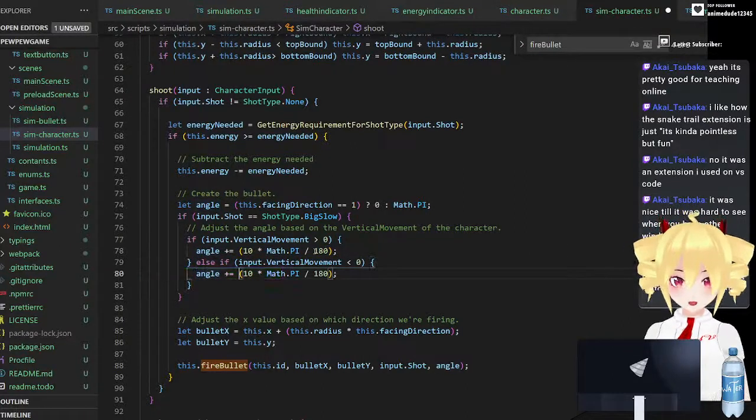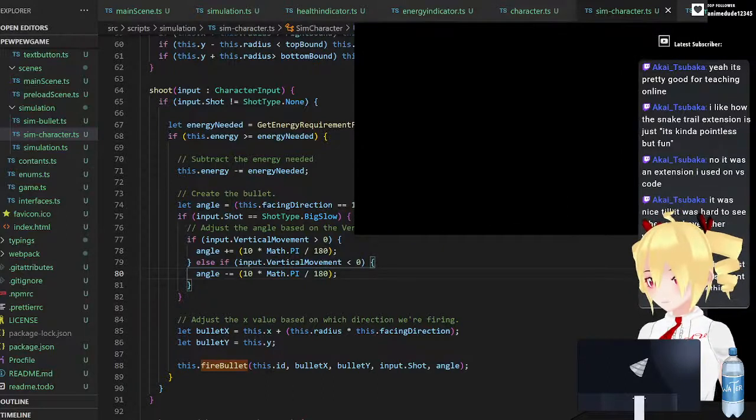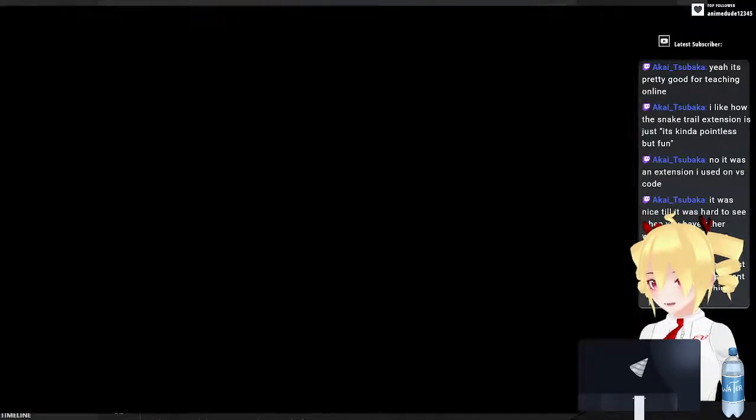And we'll do minus. I don't know if minus or plus is actually correct in this case, because I don't remember how the angle is represented, but we'll be able to fix it up pretty easily. All right, let's switch over to the game. I'm gonna make it full screen again, just because it's kind of annoying with it being so tiny.